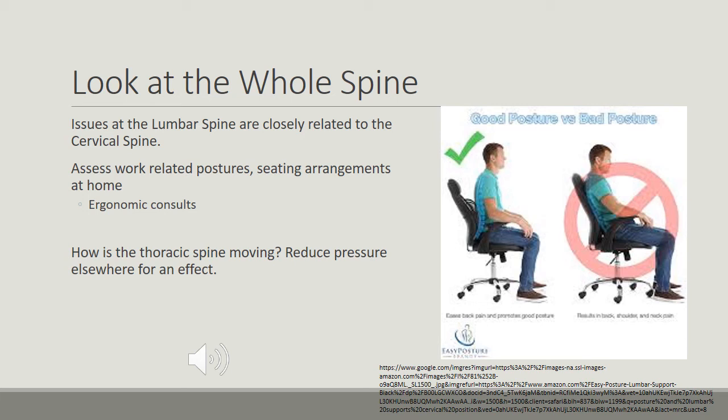Another spot to look is the thoracic spine, so that mid-back around our rib cage. Sometimes just improving mobility here can reduce pressure higher up in the cervical spine, or even lower down in the lumbar spine. But again, it's just something to look at. If you can't tolerate movement to the cervical spine or work there, which I don't necessarily recommend if you have an instability, then can you work on the thoracic spine to make the cervical spine feel a little bit better?